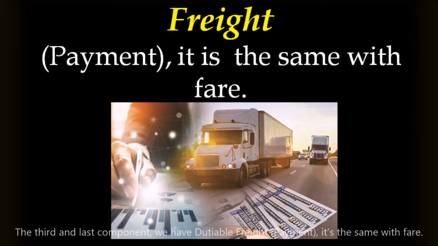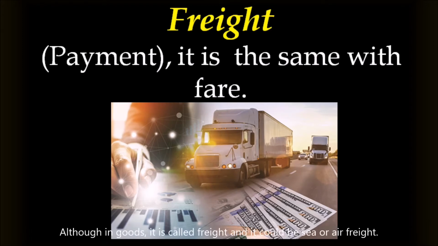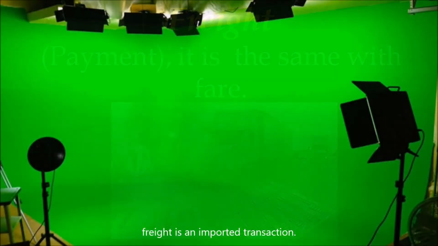The third and last component is dutiable freight or payment, and it's actually the same as fare. Although for goods it is called freight and it could be sea or air freight. Moreover, it is incurred outside of the country, and the nature of payment of freight is an imported transaction.